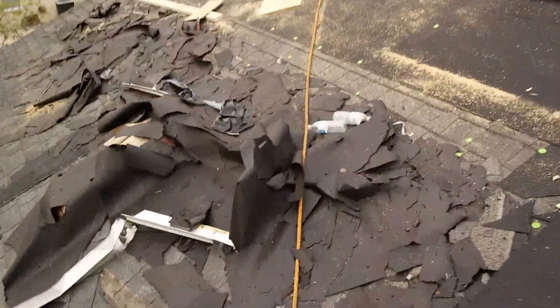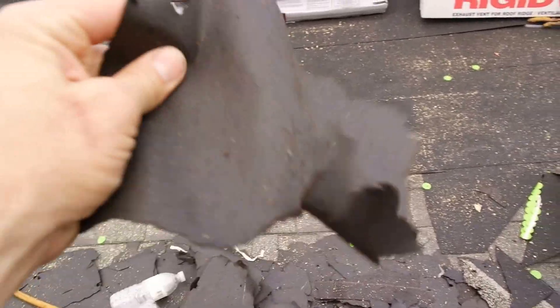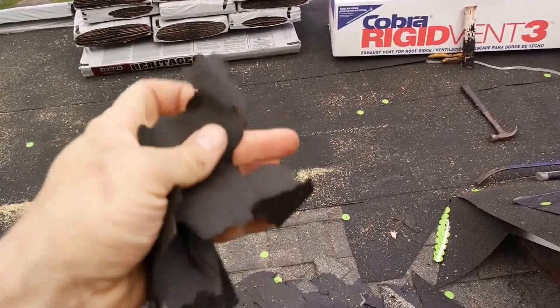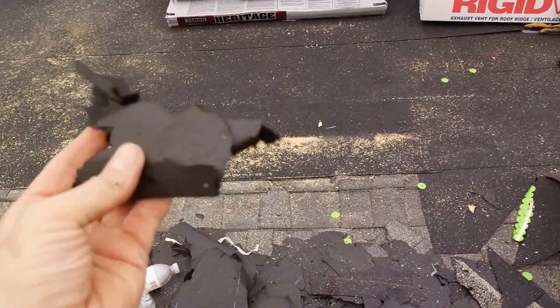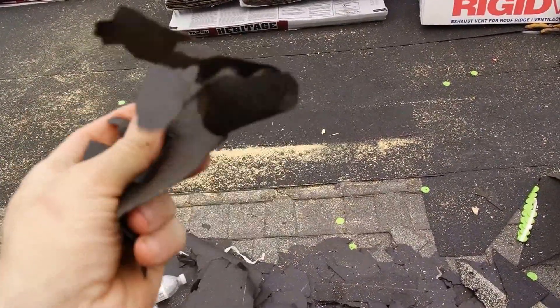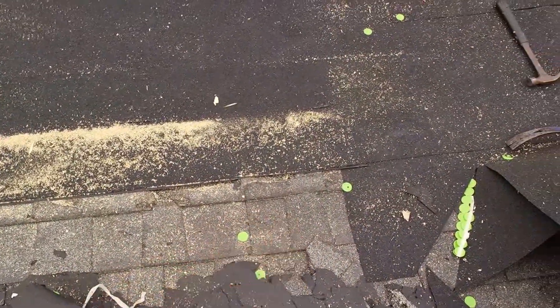It's a lot stronger and thicker. Back in my day this is what we used a lot — this is just felt paper. To be fair it is older so it's going to break, but when it's new it's a little softer but not really that strong. They also have what's called 30 pound, it's a little bit thicker but it's pretty much the same — still felt paper. I highly recommend you get architecturals over the three-tabs, that's architecturals right here, and then the peel and stick.